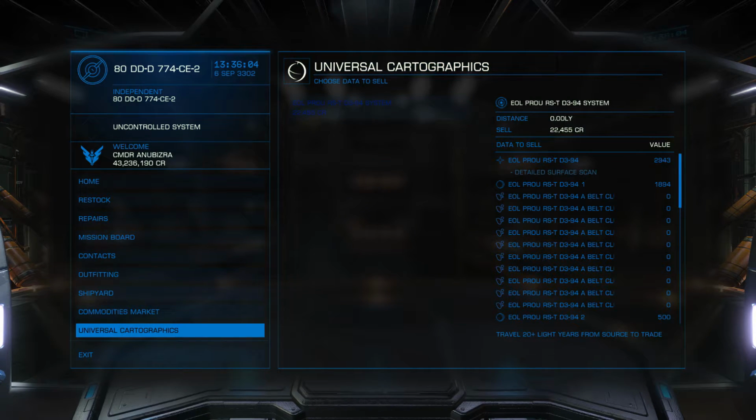So when we started this whole thing off, we had 31,779,421 credits. We now have 43,236,190 credits. So we made just under 11 and a half million credits for all of the data that we turned in. Not too shabby. It was a long trip and we scanned a lot of things though. And I definitely could have scanned a lot more. But in the last quarter of the trip, I definitely sped things up quite a bit.